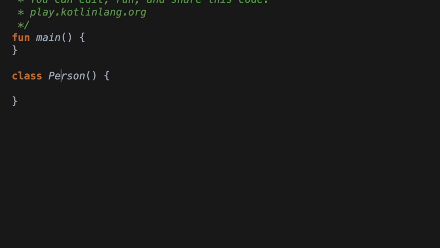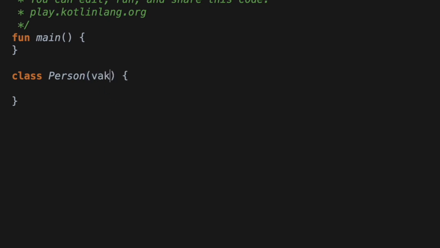As I mentioned, a class or object contains some parameters, and in case of person, we need to specify his name and his age, for instance. So in order to put these parameters into the class or initialize the object, we use a constructor, and these braces define the constructor.